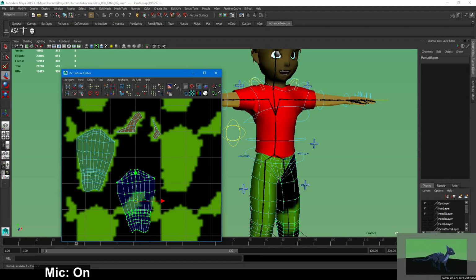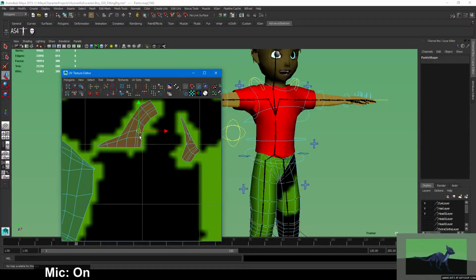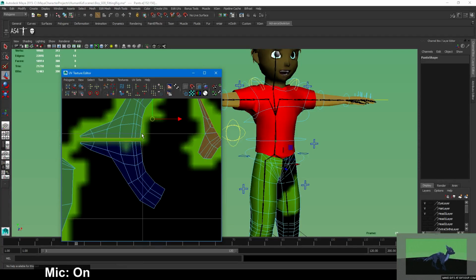Editing can take a bunch of work. Of course, all these are... I should be able to grab these edges.